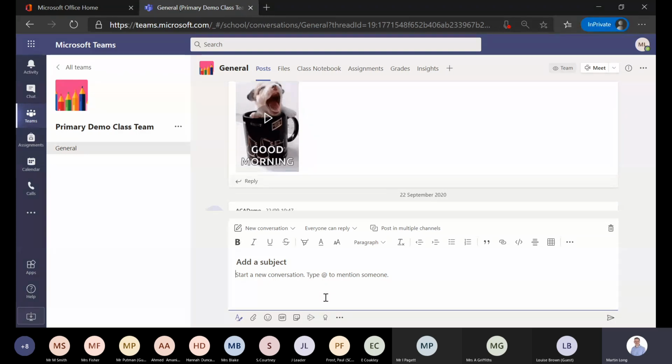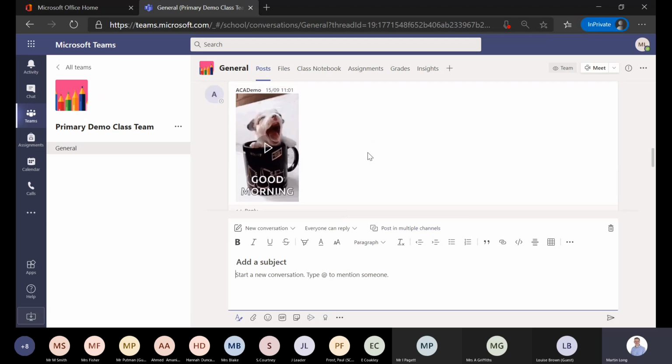If you can set up a shortcut for them, and encourage the parents to add a shortcut in the web browser to the Teams login for Office 365, so they log in, it's got their username and password in there if it's safe to do so in their household, they drop into Teams and click on posts in their class, and everything they are going to use is in their posts.